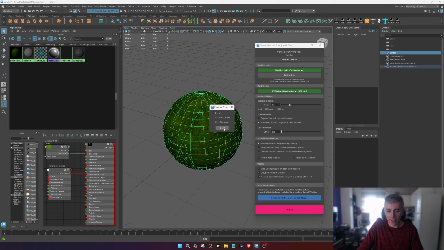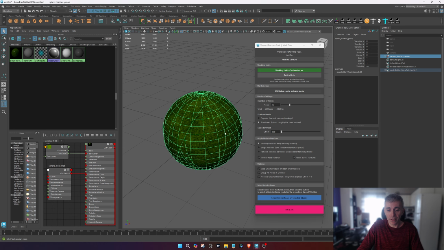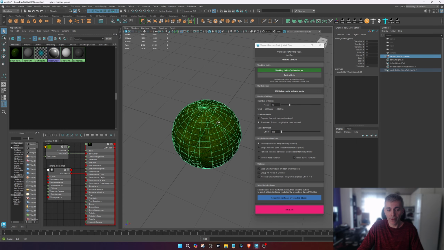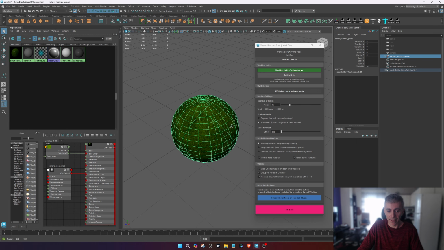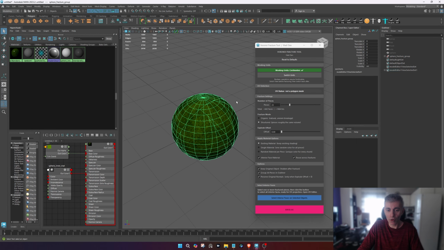Before I click that, one thing I want to point out is that there is a Ctrl-Z function. What that means is, if we are not happy with our broken pieces, we can go back.